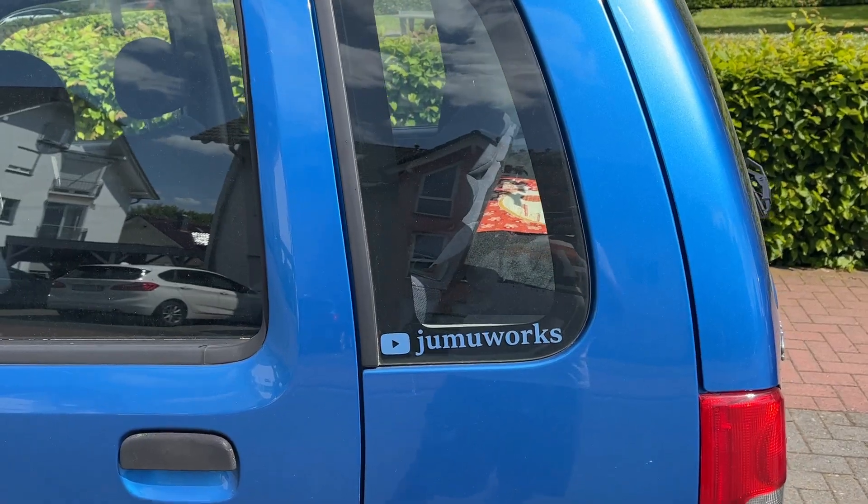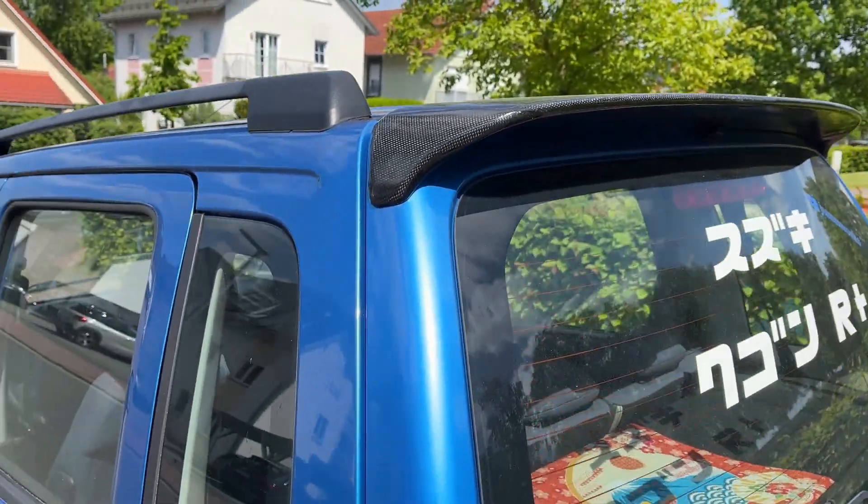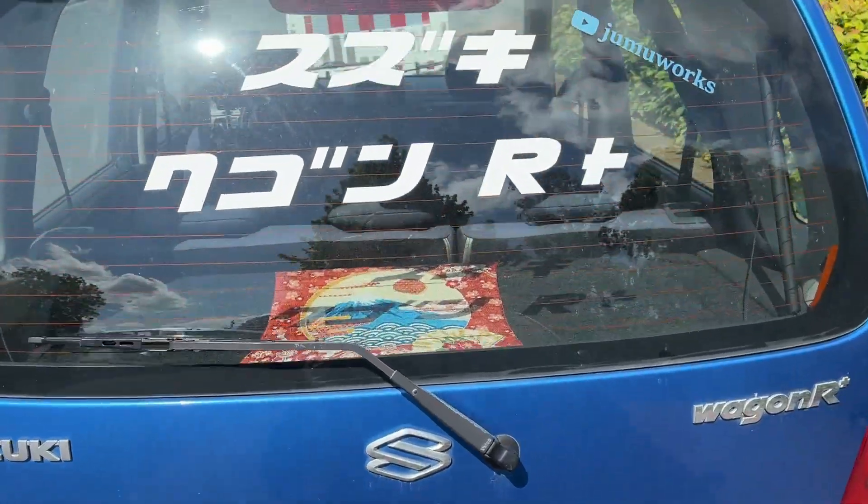This is for example the rain or sun cover for the engine bonnet and the engine lid. Then we have some number plate covers, a battery holder, and the air intake. I'll just show you some of the projects right now. I had a lot of work with the carbon fiber ring of the Suzuki Wagon R but it is mounted now, it is glued — it looks awesome but it still has some problems.